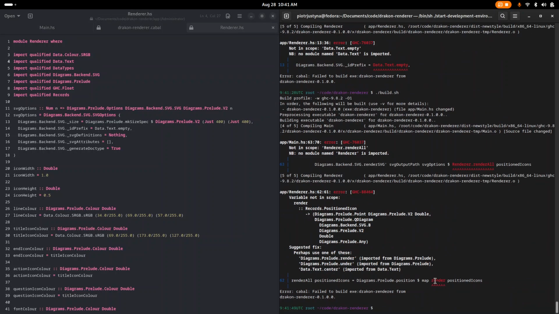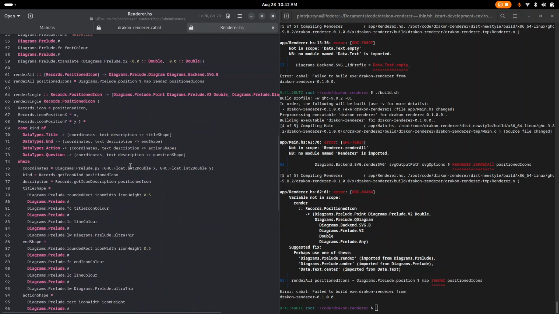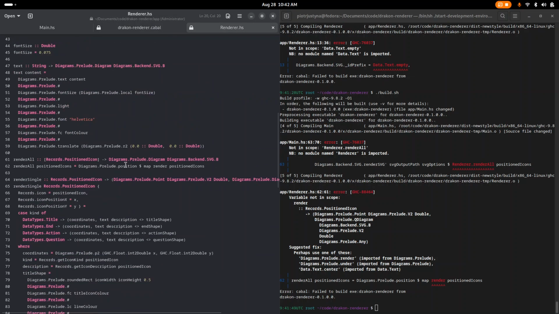Now, render. What is that? Let's see. Oh, obviously, the render is not in scope because it changed the name from render to render single.